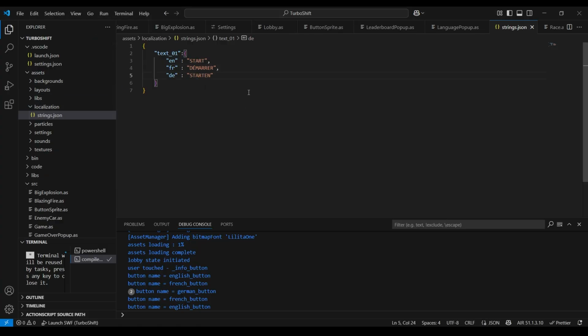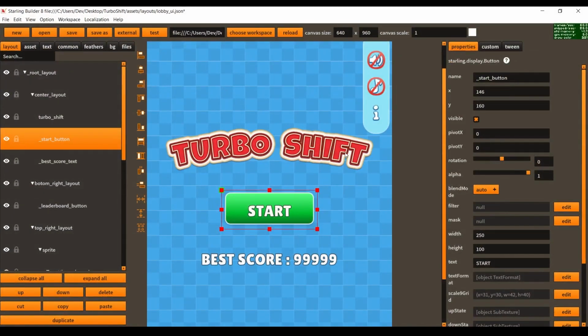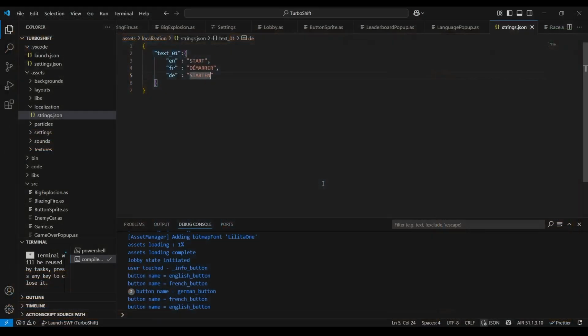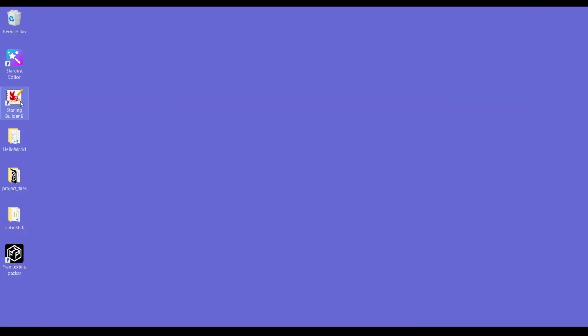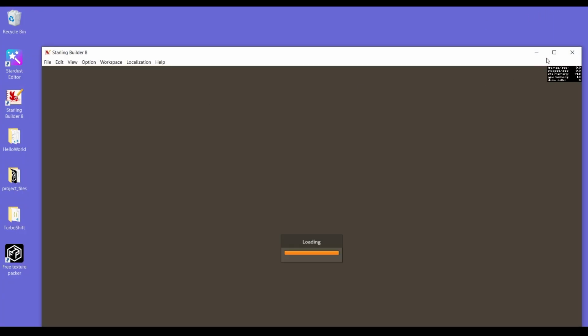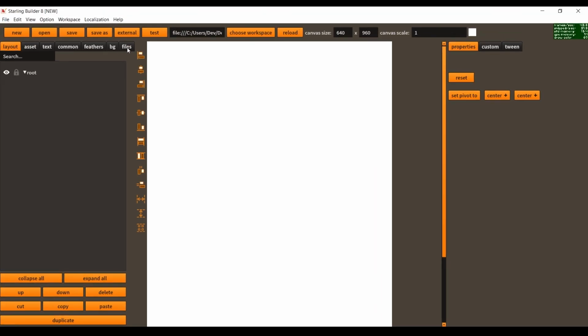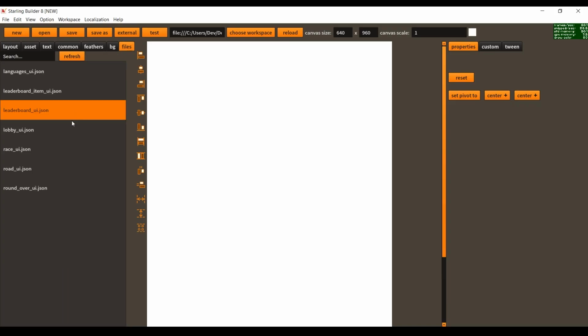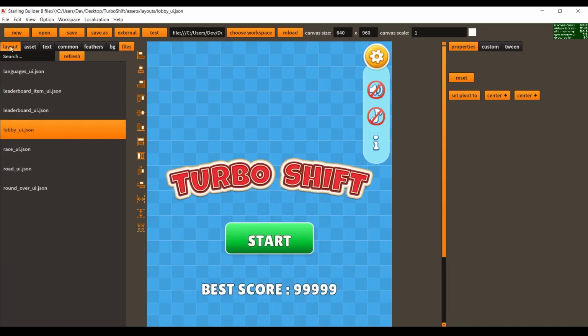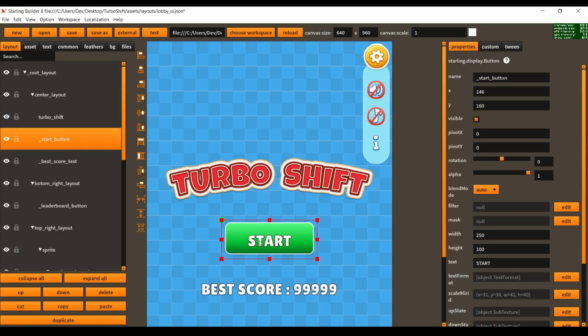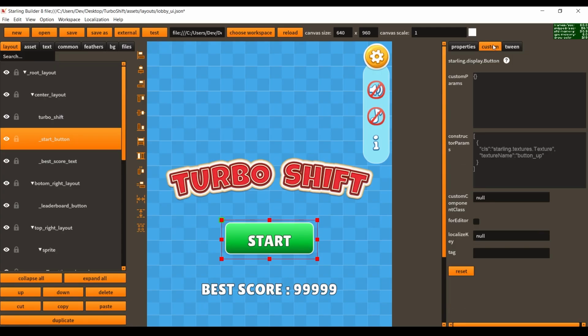The good thing about the Starling Builder editor is that it supports localization out of the box. That is, it automatically reads the strings.json file from the localization folder and gives us the option to preview the localized texts directly inside the editor. Load the lobby layout. Then select the Start button and go to the Custom tab here.